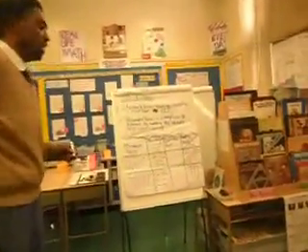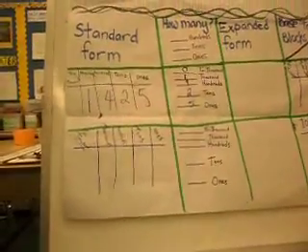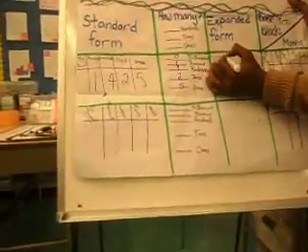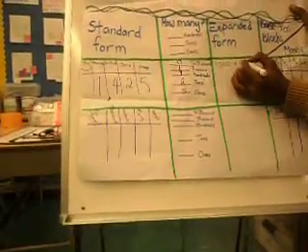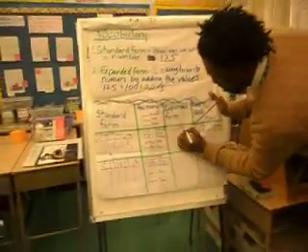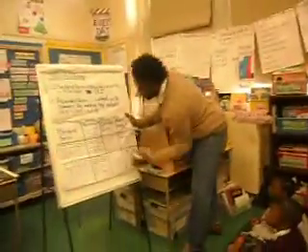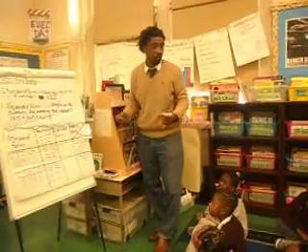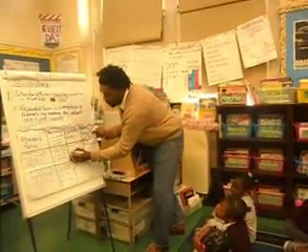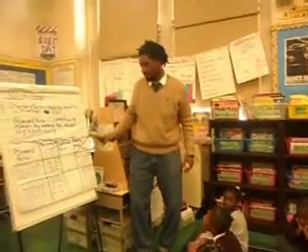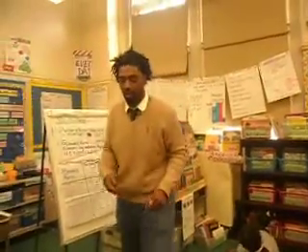Okay? So in expanded form, what does that look like? In expanded form, it now looks like this. Excuse me, children. It looks like 1,000 plus 400 plus 20 plus 5 ones. And if we were to combine those numbers together, then it would look like 1,425. Okay? So to check my comprehension of this matter, I'm going to use my base 10 blocks.